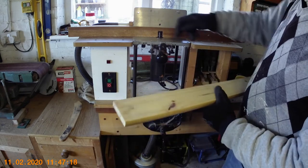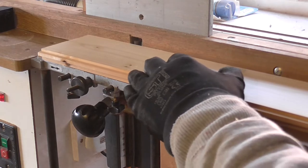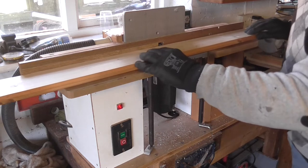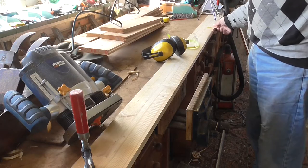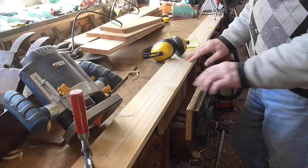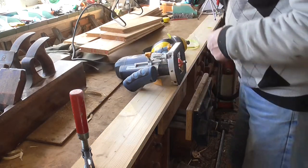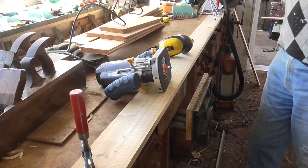Now I'm going to do my actual boards for the trailer. I'm going to put a rounded edge on the top board of the sides because I think it'll look nicer - I don't like sharp edges. Normally I'd put a rounded cutter in the router table, but I'm too lazy to change the cutter, so I'm going to use this handheld one which already has a round-off cutter in it. I've got it clamped on the bench. Safety glasses on as always.